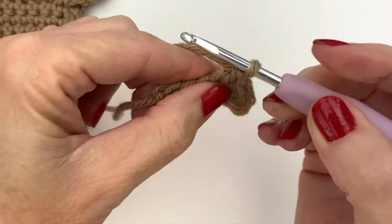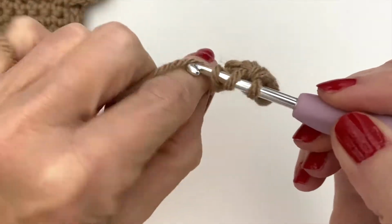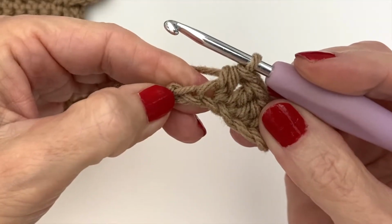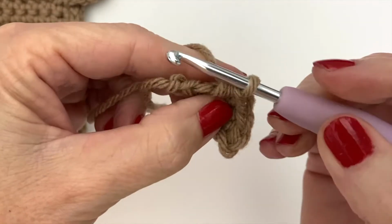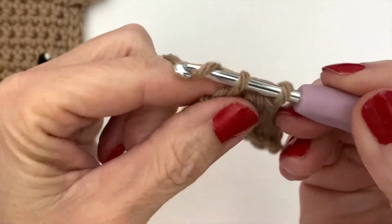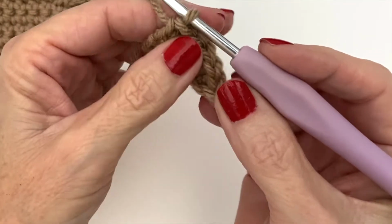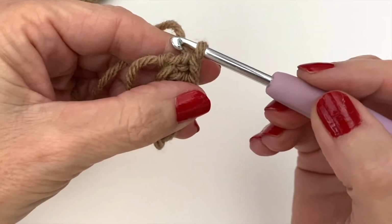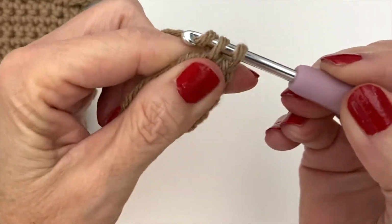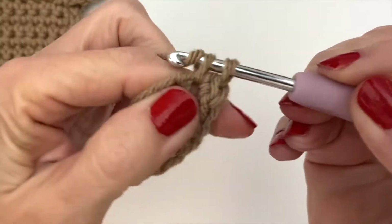Working our way back down, let's do a half double crochet in the next chain. And then in the final chain, a single crochet. We want to repeat what we just did, so we're going to do 2 more single crochets in the same stitch. This will help us get around this bend. 1, 2.